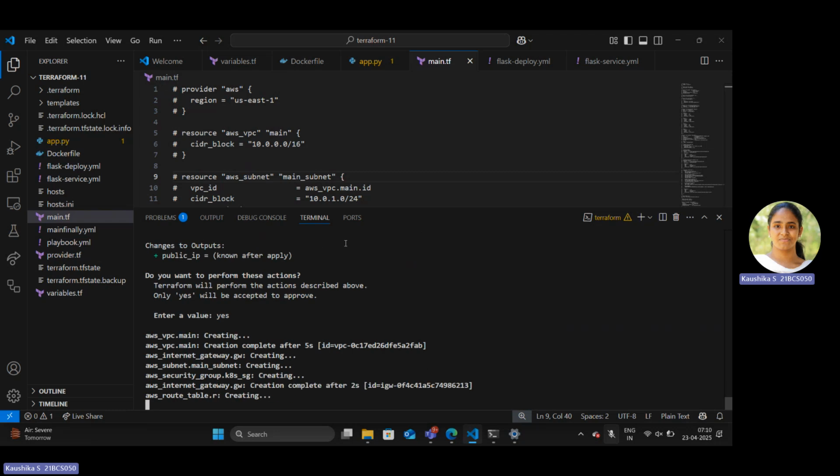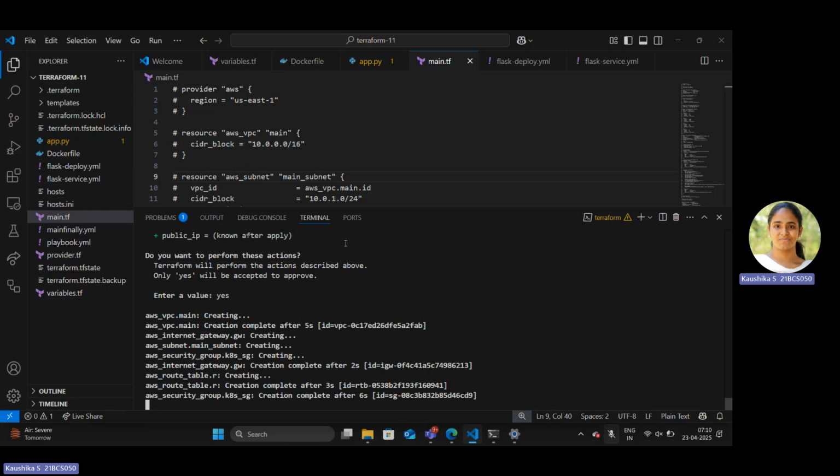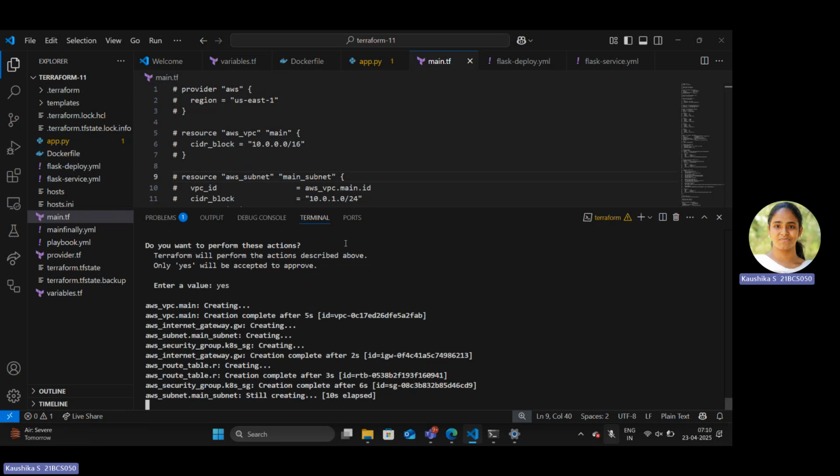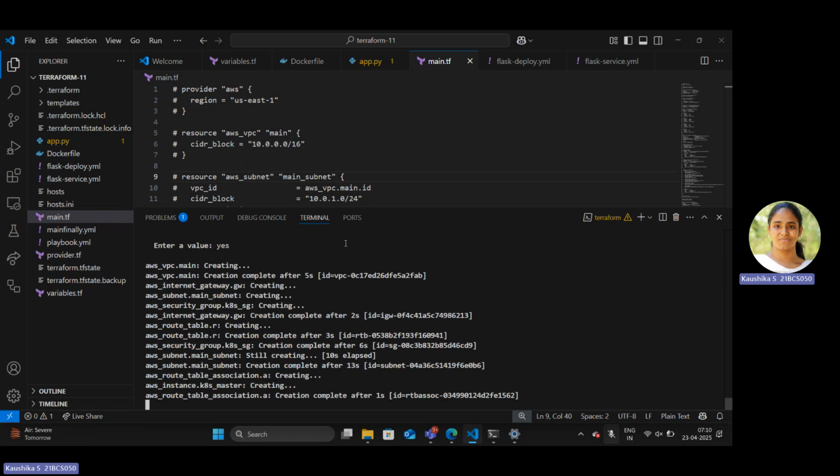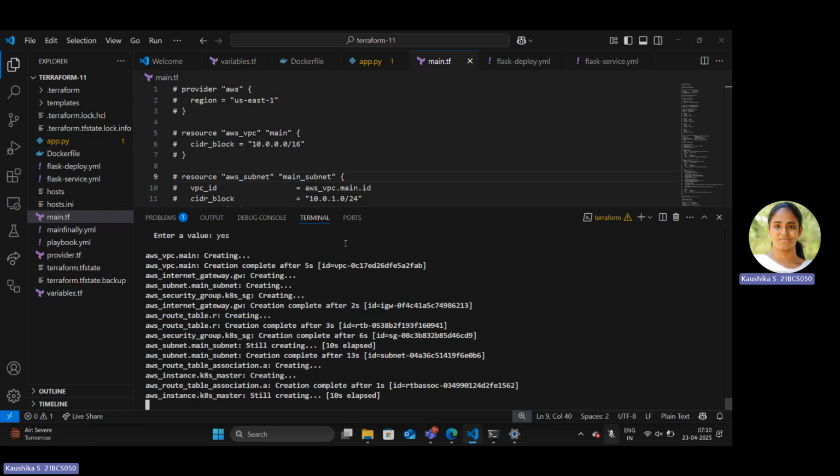This instance will host the Kubernetes cluster. The user defines the EC2 instance specifications like instance type and region in a configuration file, config.json, and Terraform automatically handles the creation of the instance. As you can see, it is creating. It will take more or less 5 minutes based on the network and internet speed.